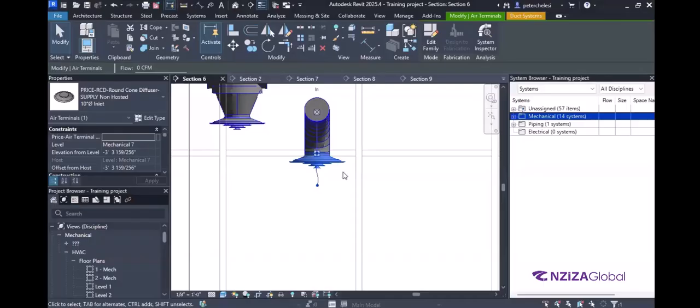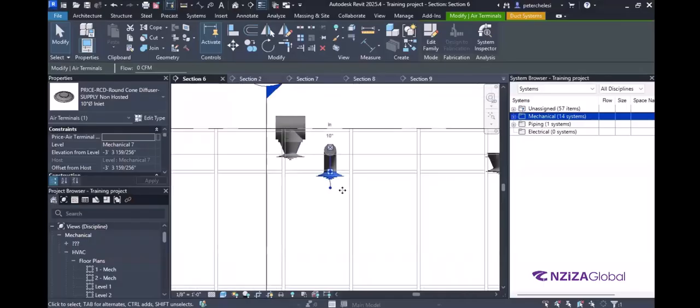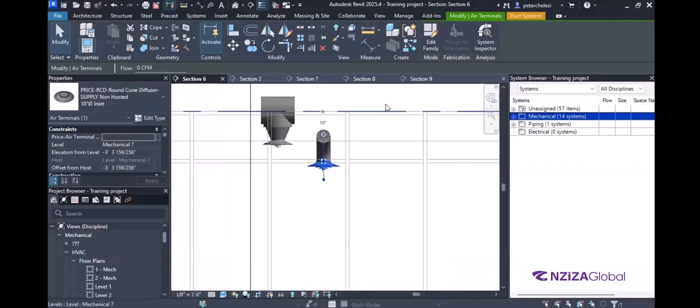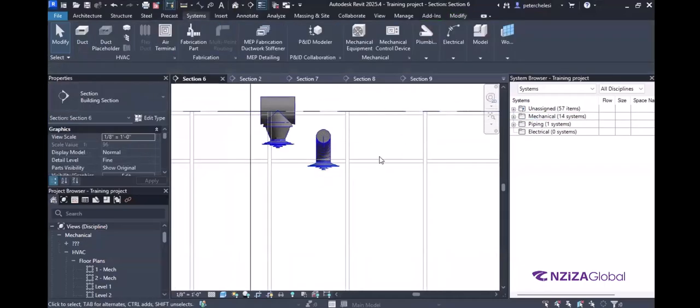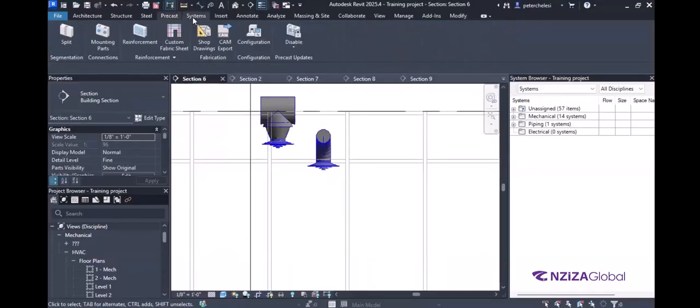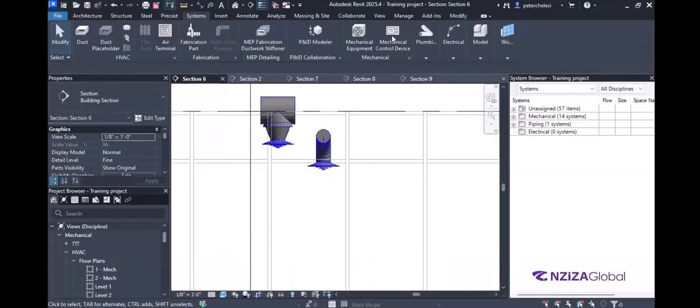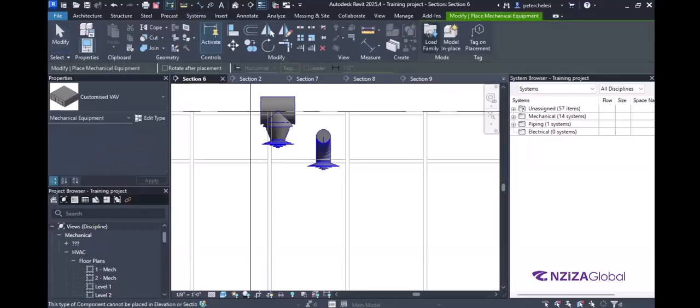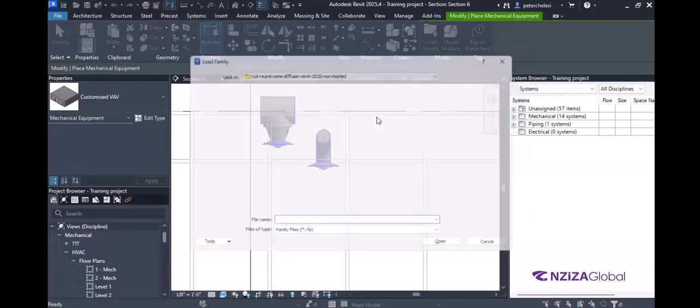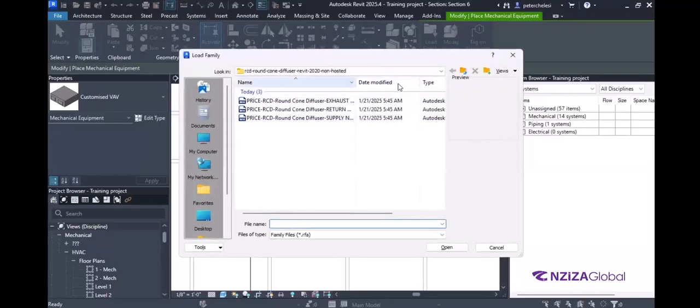So go back to Revit, then come to mechanical equipment, and under the system tab, come to mechanical equipment, then click load family. You select the location in which you downloaded your round diffuser.